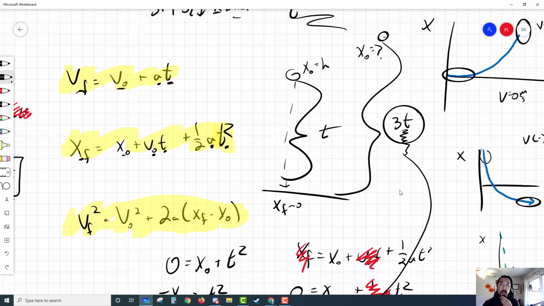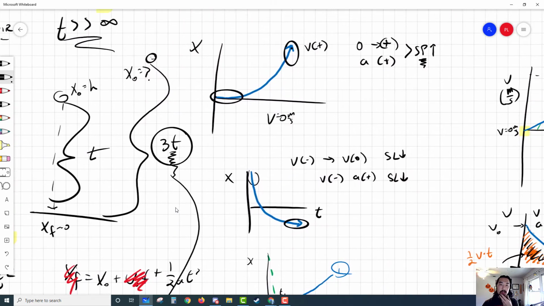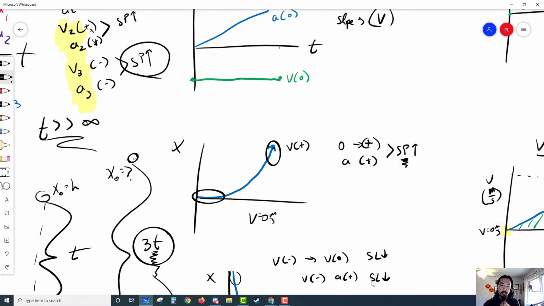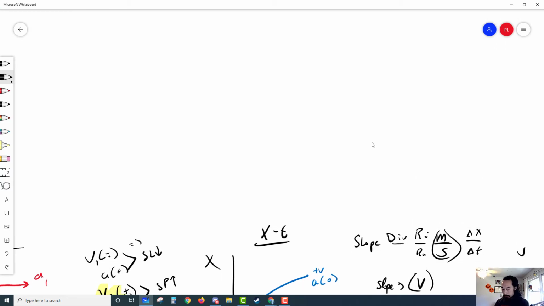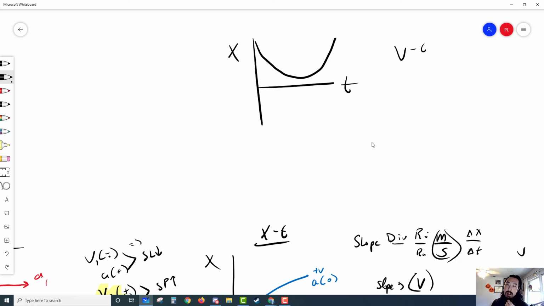All right, the one last thing that I want to show you is looking at position versus time graphs. I just want to recap that. So here we have a position versus time graph. If you have a position versus time graph that looks like this, and you're like, what happened? Right, so first off, you should be able to analyze this graph and create a velocity time graph, or maybe even an acceleration time graph. Okay, so we will do that.